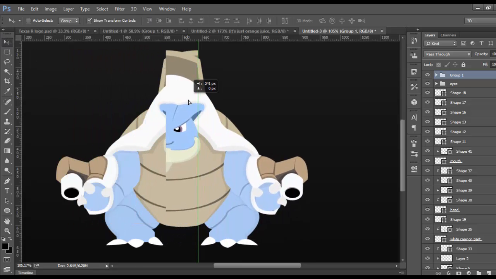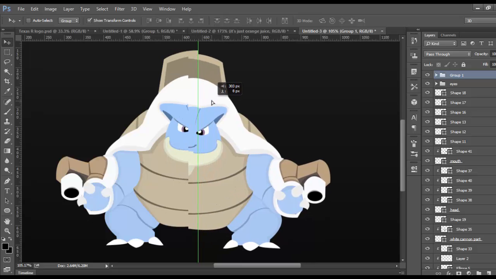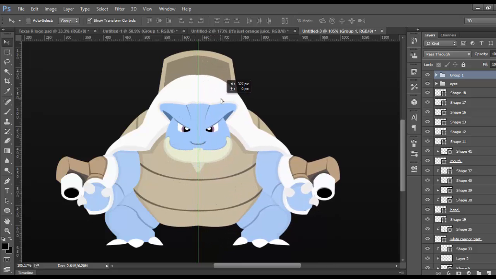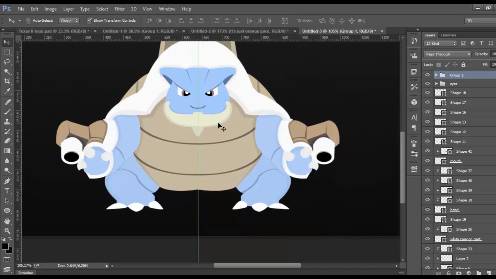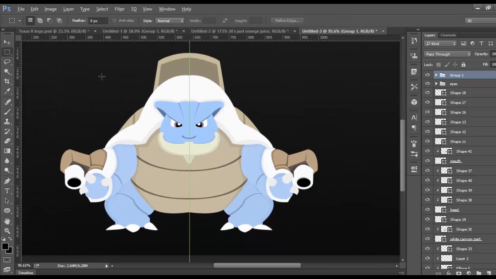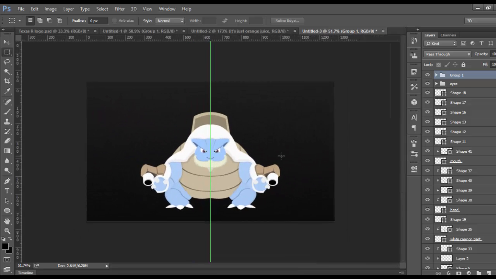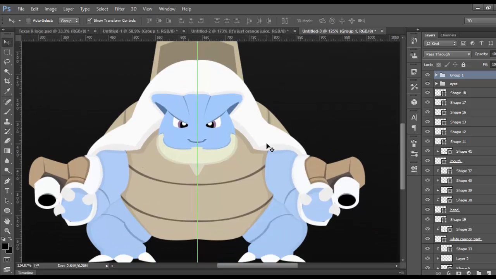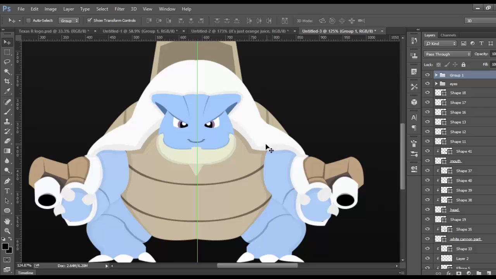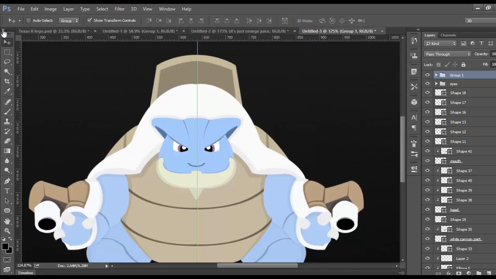Now we're gonna move it so it gets aligned, and it's probably not gonna look perfect at the bottom. You can see the little edges are a bit messy, but like I said, we can always fix that. I'm not sure if this is chubbier than the original one. I'm gonna move it a little bit to the right here. There we go. Now if we get rid of the line, there's gonna be some edge where, like I said before, it's gonna look like an M. So that's easily fixable. I'm gonna move this line.